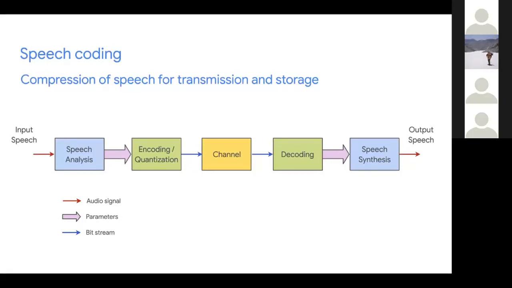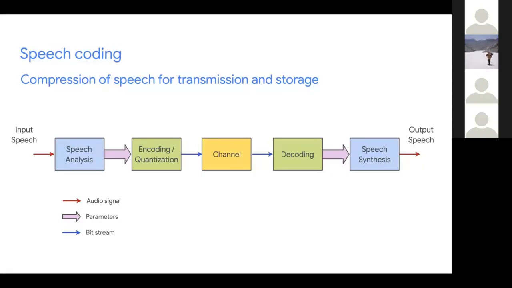So you do an analysis of the speech and you extract a bunch of parameters, depending on your type of analysis. These parameters need to be either transmitted to the other side or stored for later retrieval. To do that, you take all these parameters and quantize them first, so that there are discrete values, and then you represent these discrete values with bits in a digital way. And you send them over a channel, and that channel could be a storage channel, where you store it on magnetic recording media, or you send it over the air or wire to the other side.